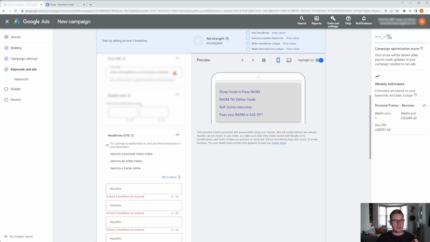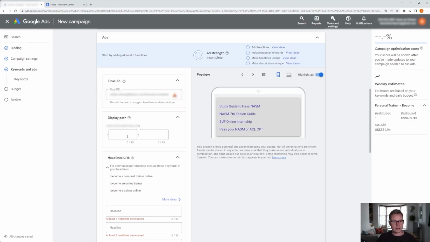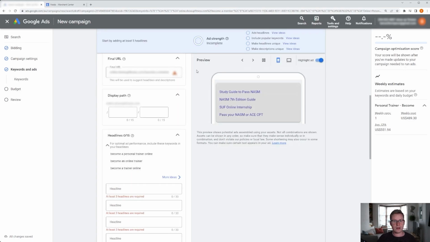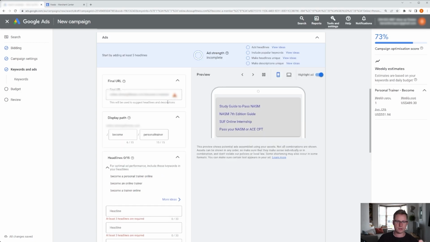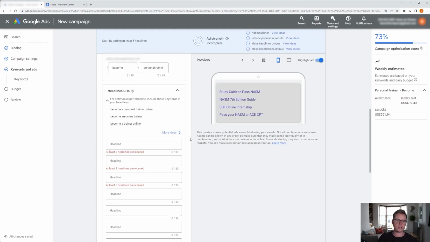So first step is your final URL. Then your display path here. This is going to be your final URL no matter what, but this is what it will show your final URL to be. If you can make it relevant here to the product, so say this is specifically for men's wallets, you might want to have the display URL as men's wallets. And that also is going to help with the relevance and things like that as well.